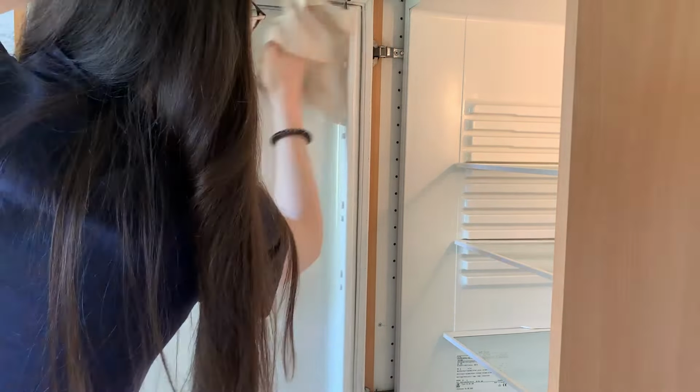I think this one I'm going to toss because it didn't taste very well and it is already expired. It was expired when I opened it, so I think this is bad. The condiments I'm gonna put in here until the door is drying. But that's it, I don't have many.